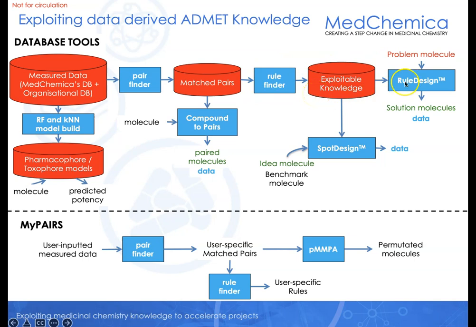The rule design engine can then process a user-inputted problem molecule and generate new ideas by applying the relevant rules from the database to mutate the compound. The statistical data is supplied with each compound suggestion for the user to explore. These data provide real-world evidence on which to base decision-making for progressing compounds through your synthesis and testing cascade, which is especially useful if the synthesis is complex.